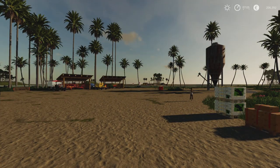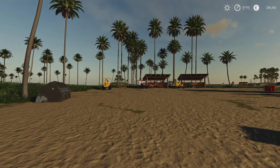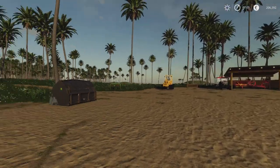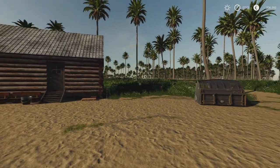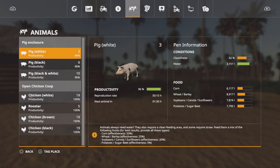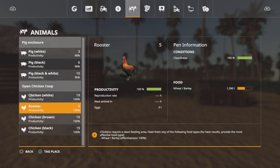7:05 in the morning. I'm very excited. I'm going to the docks to collect my stuff. As you've seen, a whole lot of different jobs I was doing. I remembered I hadn't cleaned out the pigs. I need, oh, I haven't fed the chickens. I need to do the chickens. No, I completely forgot. Oh, they've still got some.